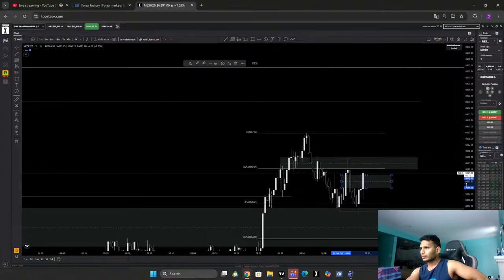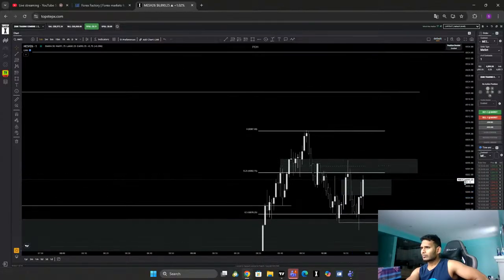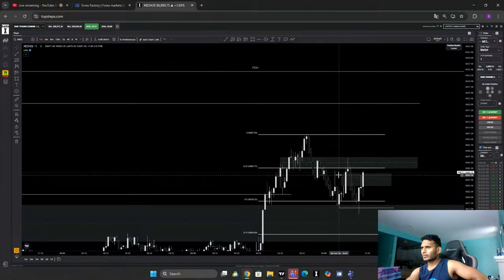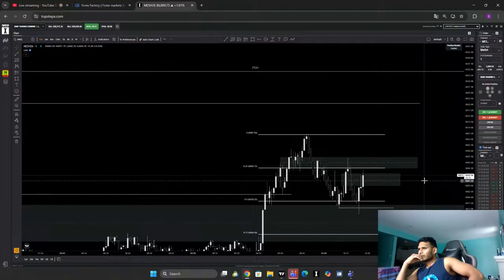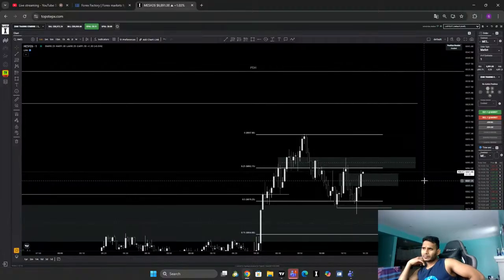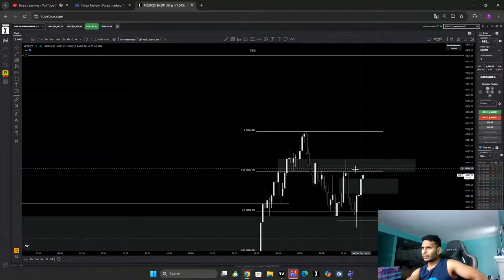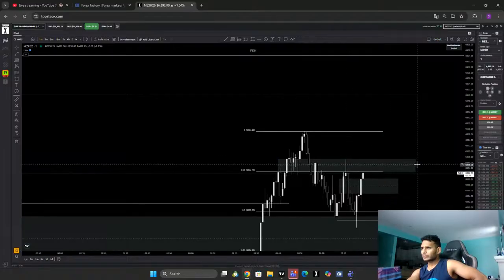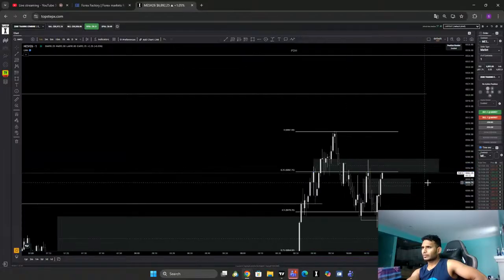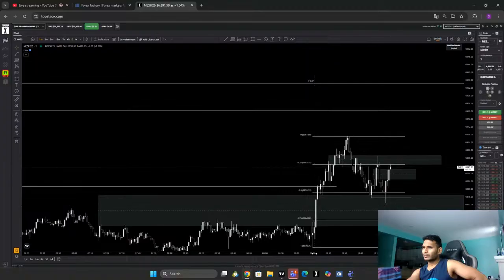So we are not yet. Wait for the change state of delivery. As soon as I get the candle close above, I will enter the limit or inside this range. So we could target higher prices. What happened? I opened a trade, it dropped down to the 50% level, pulled back to that level.